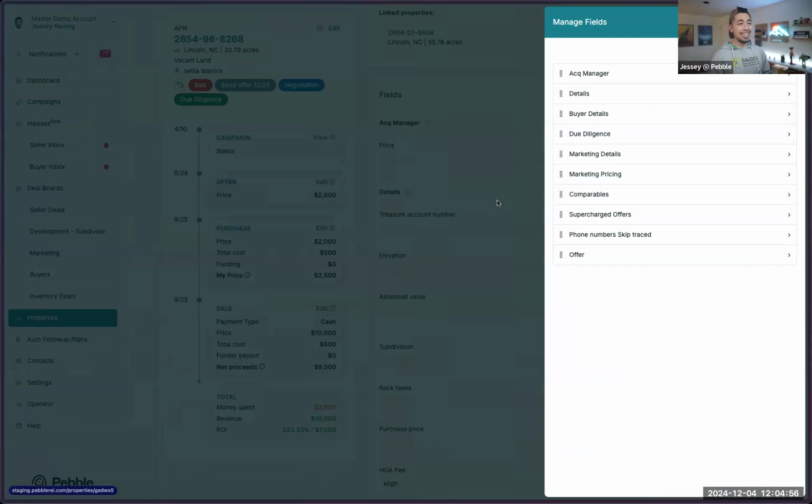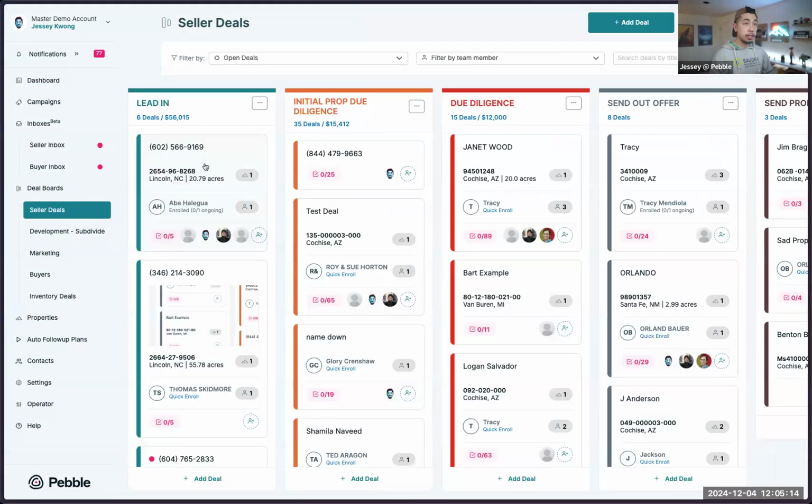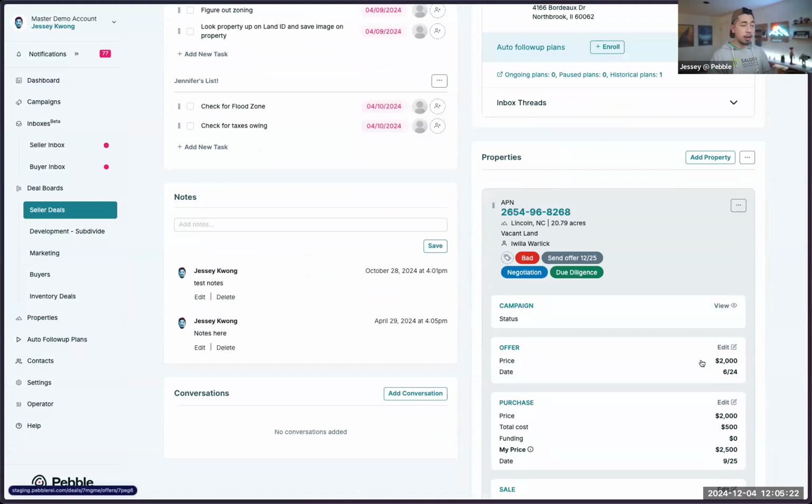Remember, a deal should contain a property record. So a deal is typically a container for a contact, the notes, the tasks, and the property or properties related to that deal. That's how we look at that deal. So when we are managing deal cards, that's what these cards are. They are a container of those few elements together. If you want to drill into the property record and make notes specifically on that property, like Kevin said, maybe the view of the property, you're going to do that in a property field, and you can create fields for that. Does that make sense here, guys?